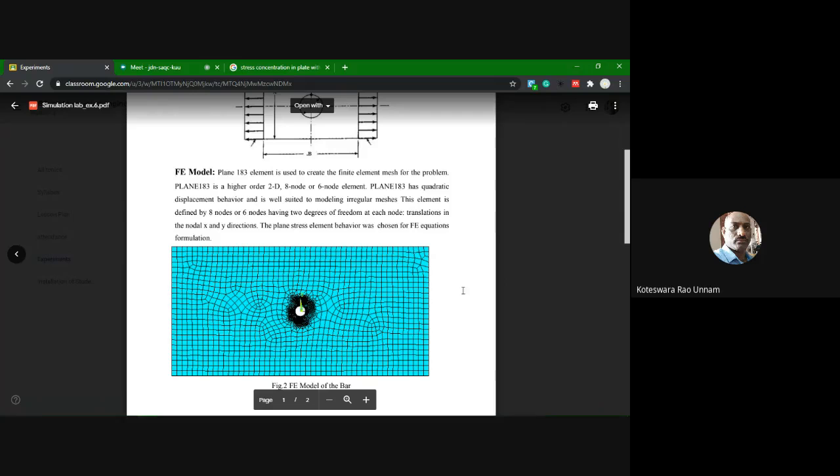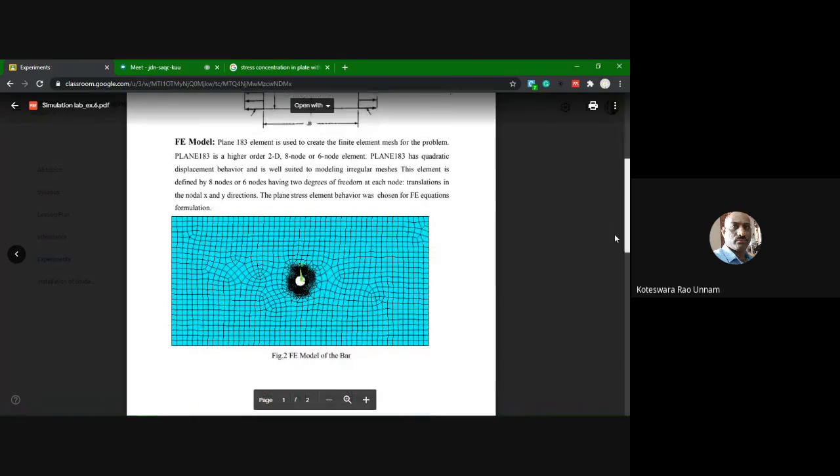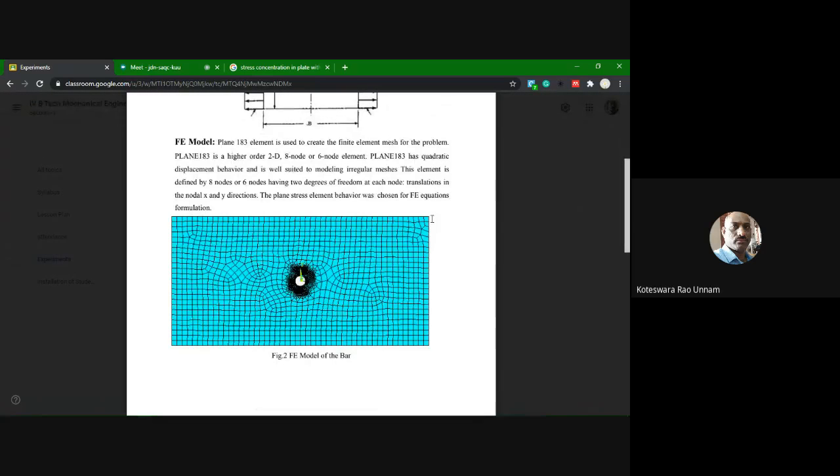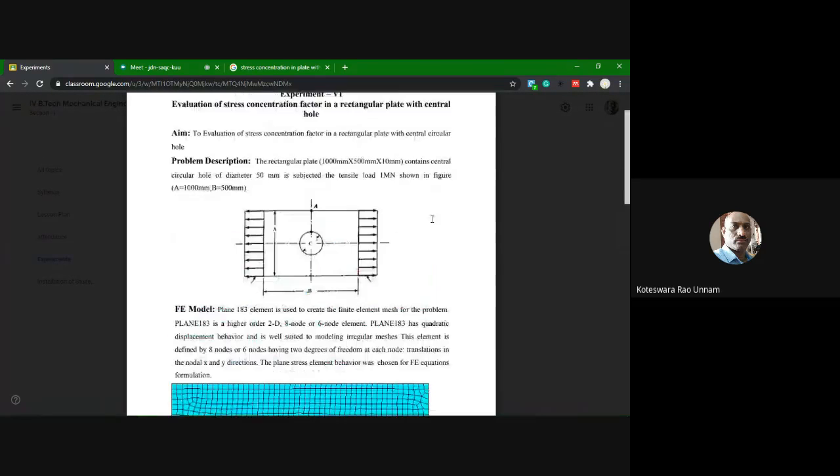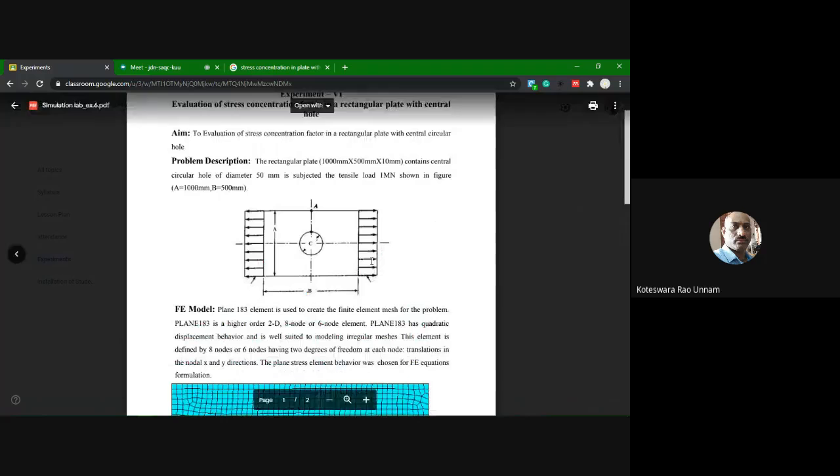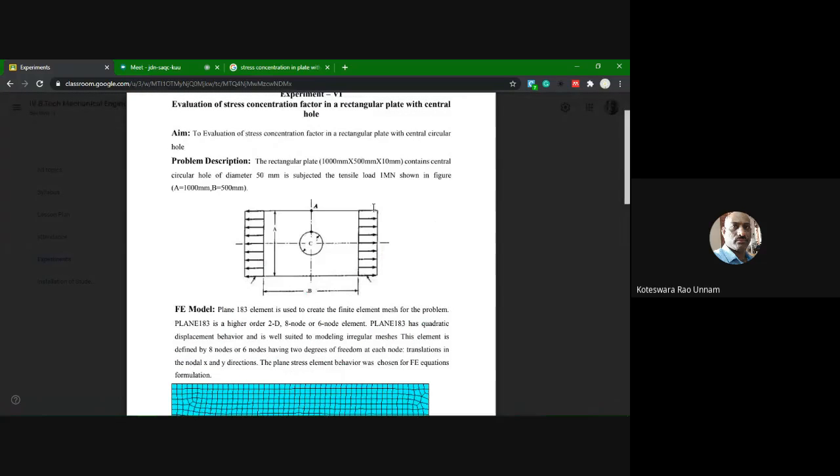So whatever load he has given, that 1 meganewton load, I try to convert that into pressure. Even though he has given a point load, as shown in the diagram here, you can see that it is a traction force. So it is not applied only at one particular point. Here he mentioned it is a 1 meganewton load, but that is a traction force, and traction force means it is acting over an area.